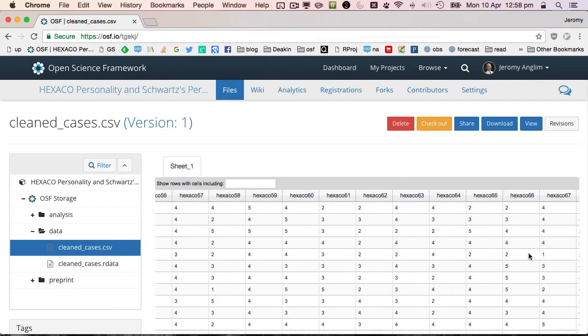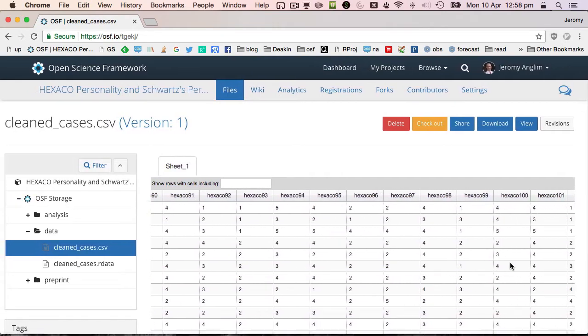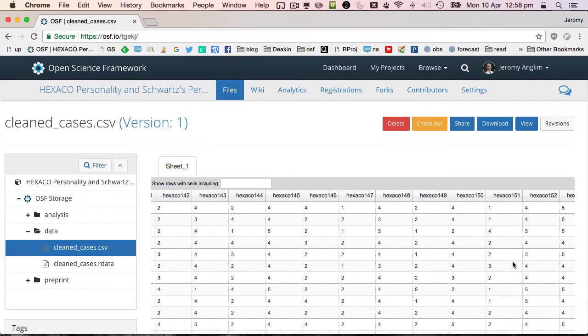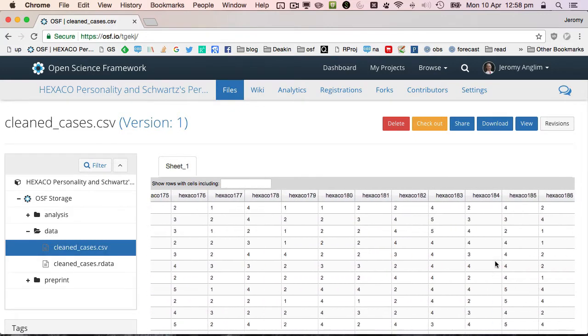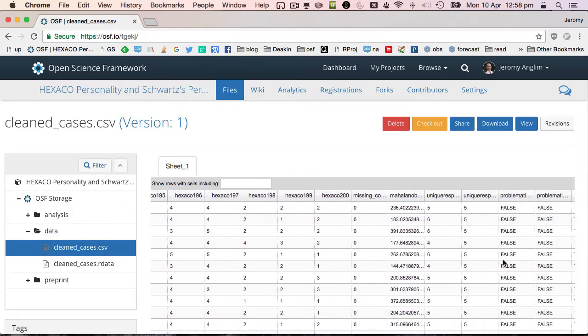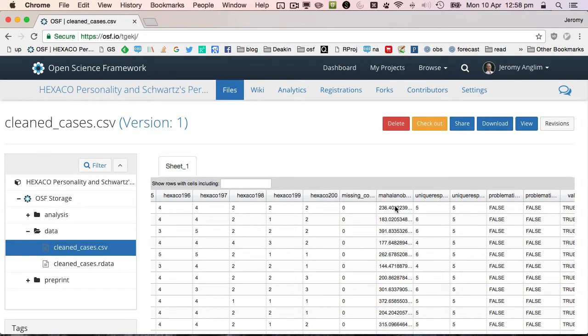Finally, much further on, you've got the scale scores and a few other variables that were generated to check data cleaning and so on, such as outlier scores and whether they were problematic. Anyway, that's there. The documentation for this could probably be a little bit better, but the R script certainly makes it clear how everything's scored, and I think it's fairly self-explanatory data. Metadata is largely available in the analysis script.